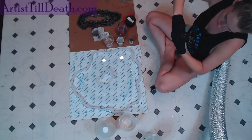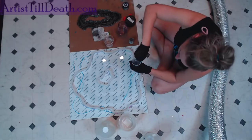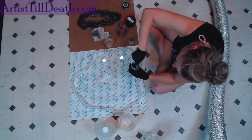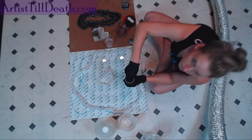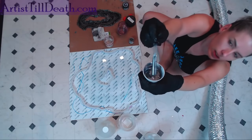Right on. Okay. I don't think we've used this platinum before. It looks really nice. Probably can't see it, but looks like this.